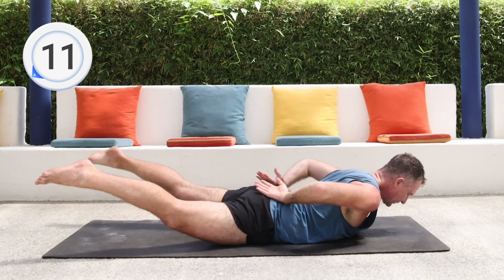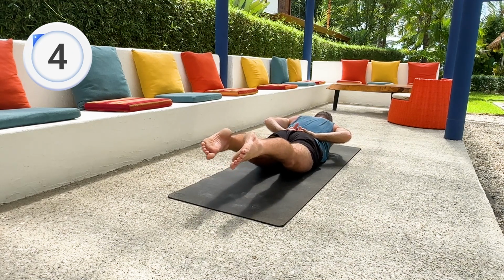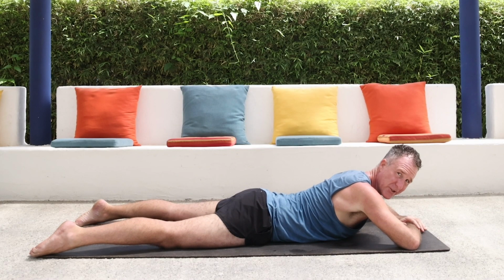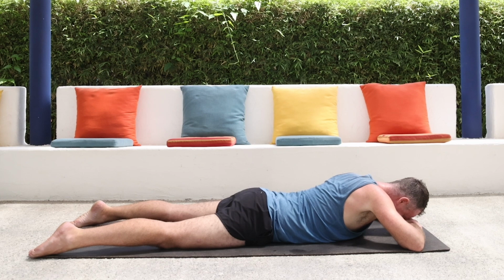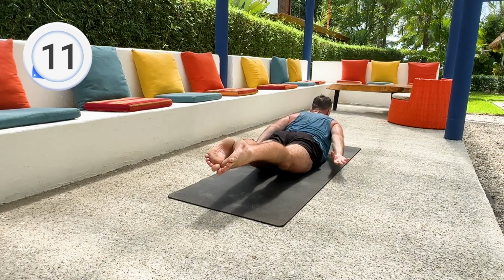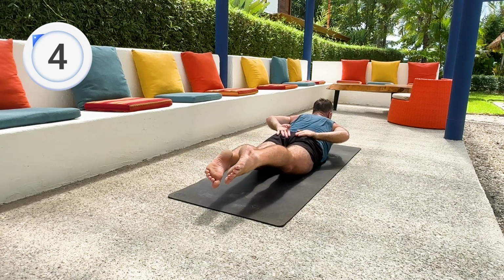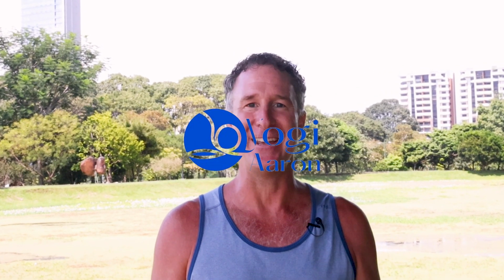Lift up, and now squeeze the legs together and squeeze your perineum. Squeeze, squeeze, squeeze, and then down. Probably going to feel this in your back a lot too, by the way. It's a great practice to work those back muscles. Inhale deeply. Exhale deeply. Let's do it one more time. Lift up and squeeze together. Squeeze your perineum. Squeeze your glutes. Squeeze your anus, your rectum. Squeeze the legs. And then down. These pelvic floor exercises can make a huge difference in your pelvic muscles and can alleviate the stiffness in your body in no time.